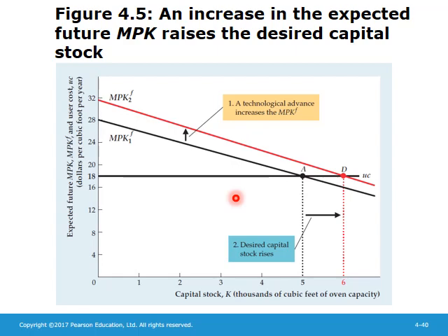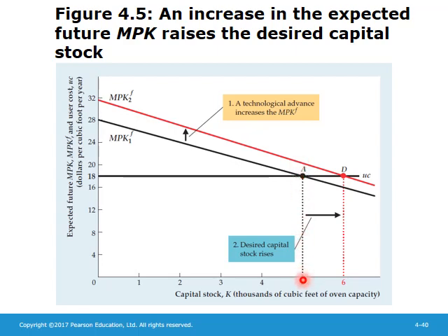If, for example, for some reason they discovered a new software that would increase the productivity of every machine that they use, for instance increasing the number of papers that are photocopied by each and every machine, which means the use of the same units of capital would provide me with a higher marginal product of capital, or a higher contribution to my output using the same amount of capital.